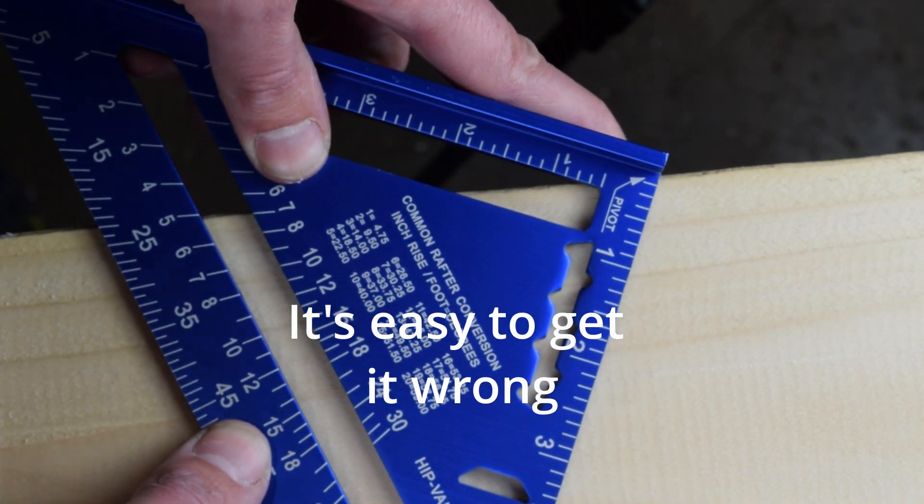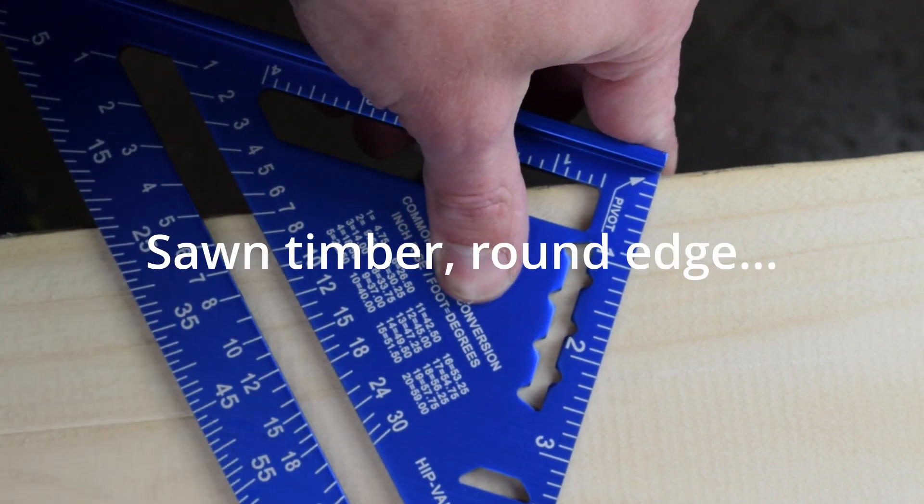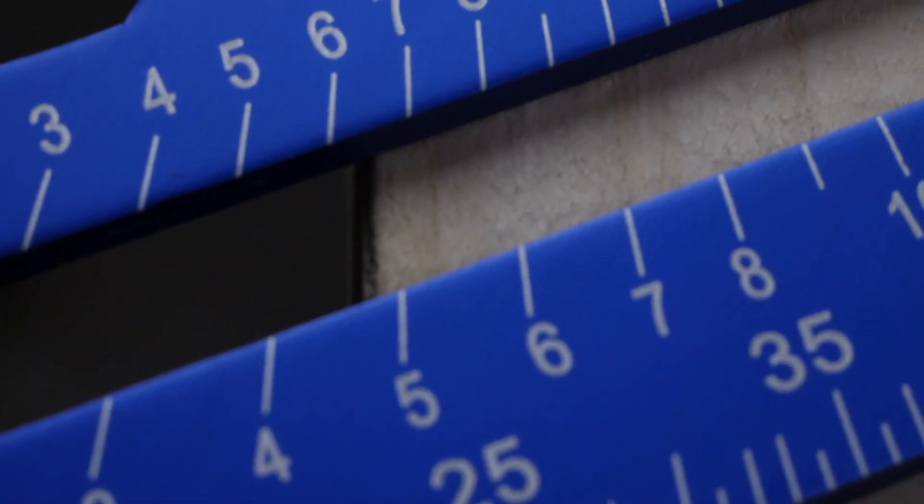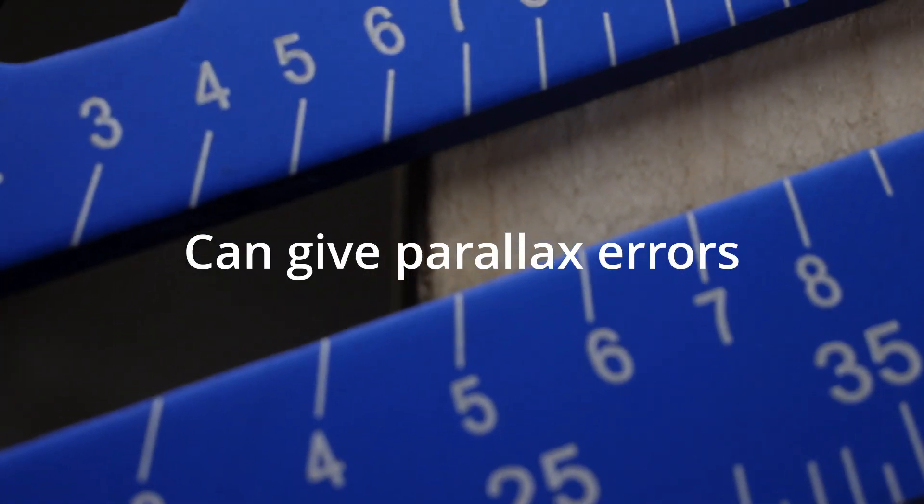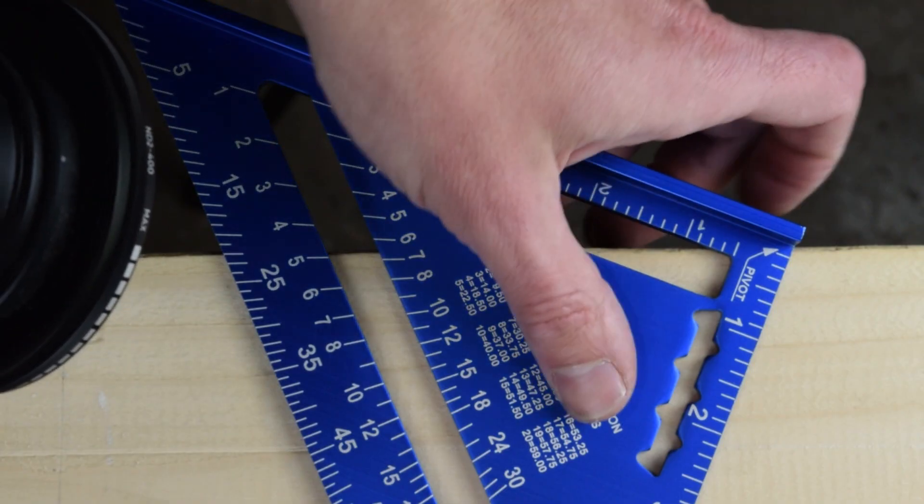Here I'm using a generic unbranded square but it's actually quite accurate if not the best quality. I'm also using sawn timber and note how the rounded edge of the sawn timber and the viewing angle of the marks on the square can make it difficult to get it just right. I'll demonstrate why that matters.